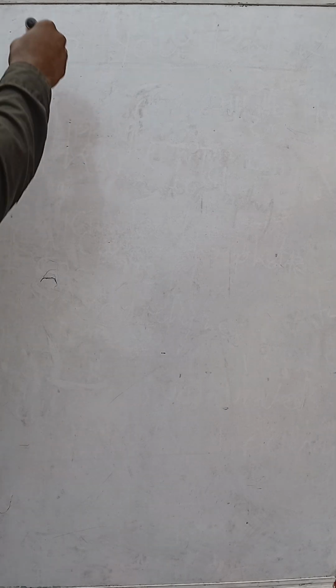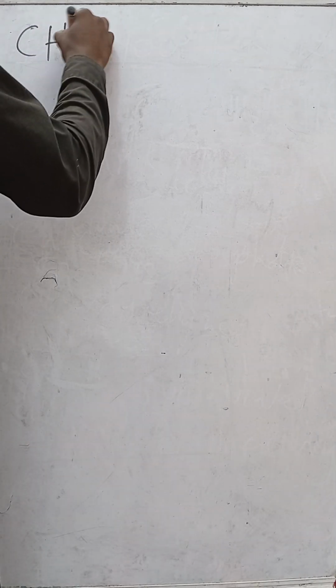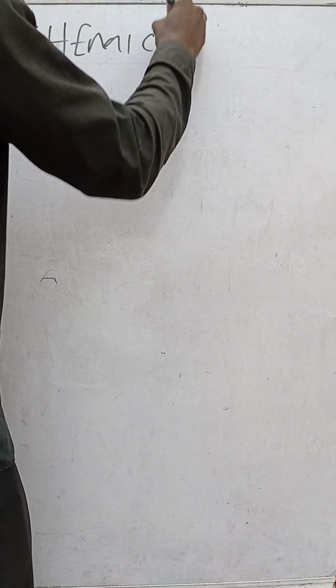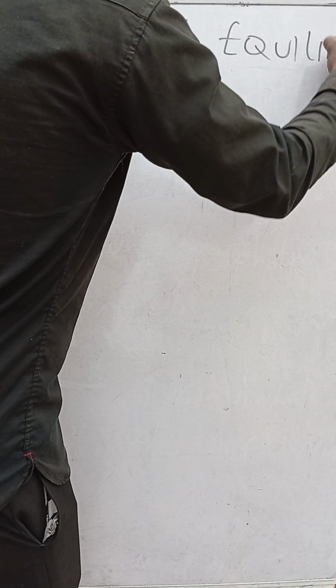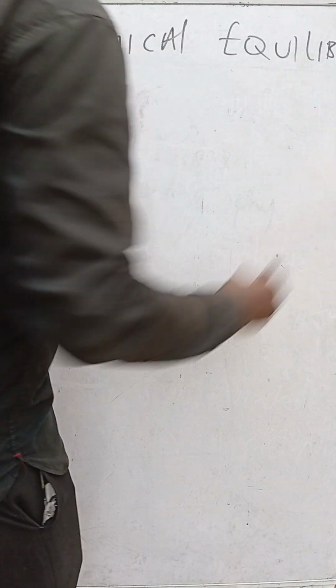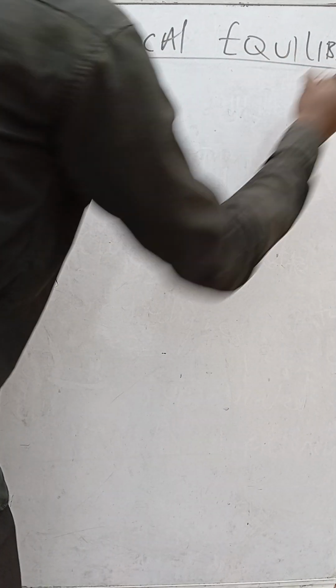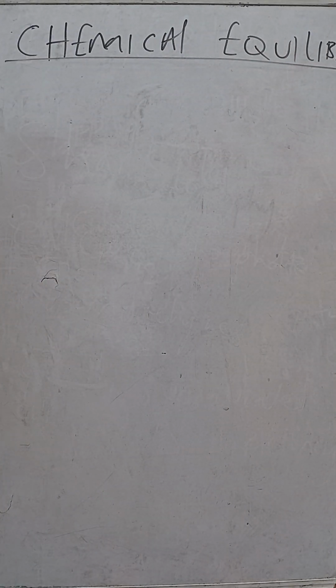I'll be looking at chemical equilibrium today. It is a very crucial topic to O level and A level students, but basically this equilibrium video will be for the O level students. So chemical equilibrium. I'll do a brief intro of chemical equilibrium and then quickly look at the equilibrium constant. That will be the main focus of this lesson, the equilibrium constant.